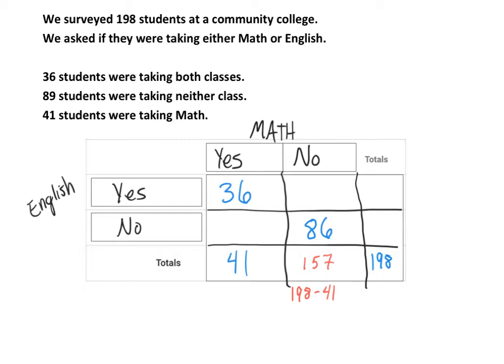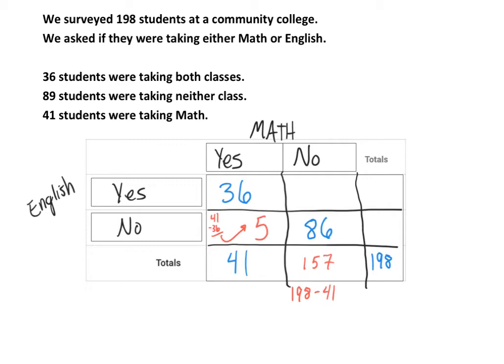So now we can look at some columns. Again, how you complete this in the process, there's lots of ways that you could think through it. I'll start over here now. Let's just focus on those who are taking math. We know there are 41 people total who are taking math. 36 of them are also taking English, which means the difference here are those who are not taking English. So if there are 41 total people, 36 of them are taking English, then taking that away, we see that there are 5 people who are not taking English.